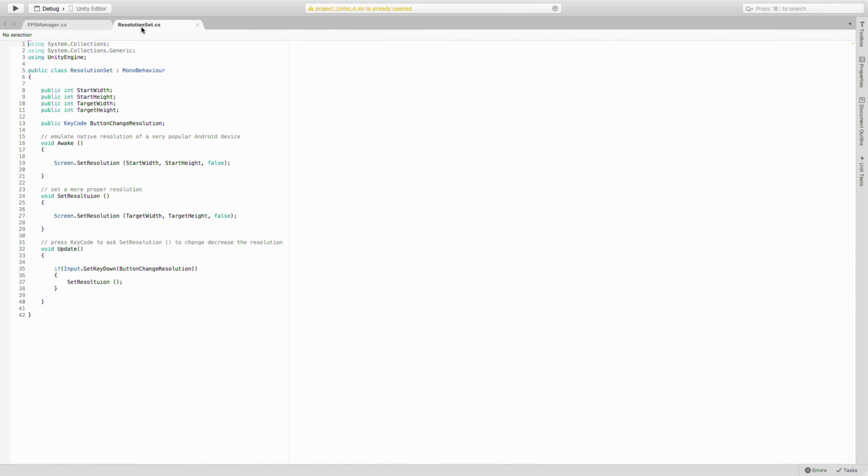Right here, I've just got public integer values to set my target width and height. But what you would want to do is, on start or awake, probably on awake, get the screen's current resolution width and height. And then in one more line of code, you would say the Screen.SetResolution target width and height be the native resolution, whatever the width and height, divided by 2. Effectively, that's how you'd want it. You just want to do the math that way. Right, does that make sense? Yep, thanks. Yes, sir.